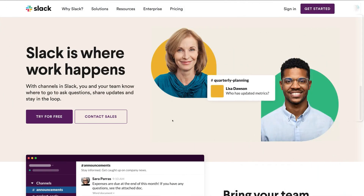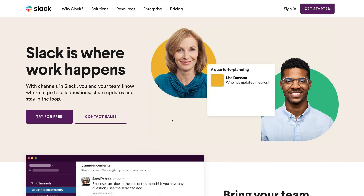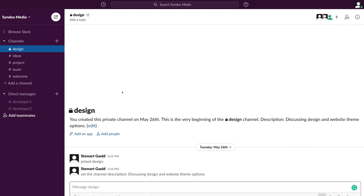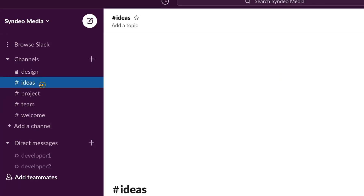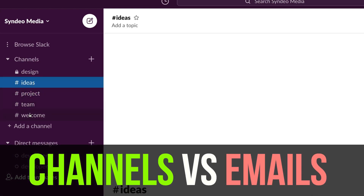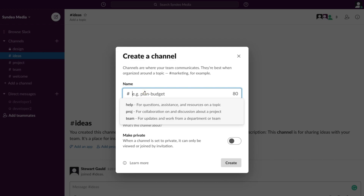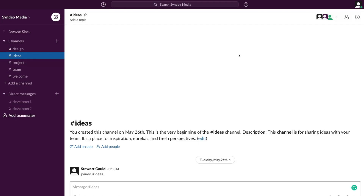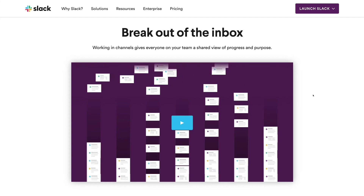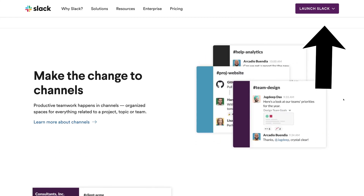Finally, the last tool we want to highlight today is called Slack. This is ideal for small and large teams working remotely from each other. Slack is an internal communication tool that allows you to structure communication between your teams in allocated channels. This keeps communication smooth rather than using messy emails. Shift communication over to Slack and you'll save a lot of time as a team rather than shuffling through hundreds of emails. You will notice team productivity soar when you shift all internal communication over to Slack. I'll link a complete beginner's tutorial up above to help you get started.